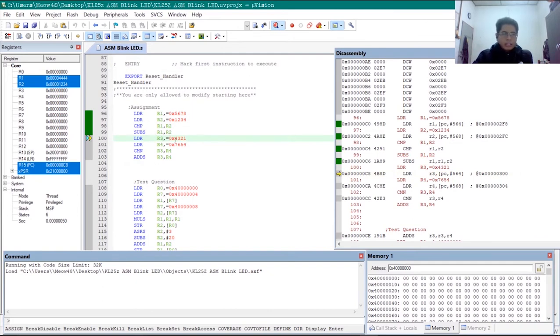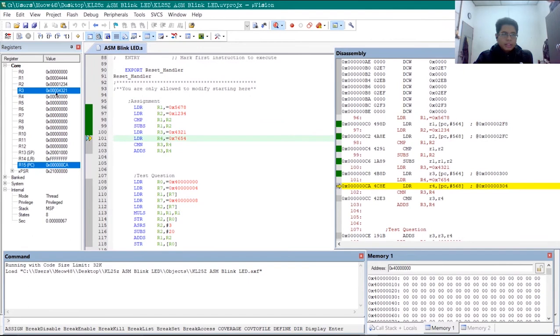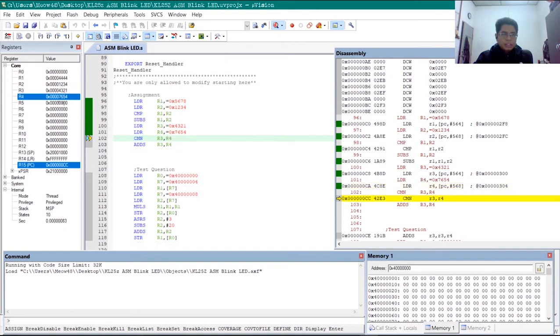Okay, the data 4321 will be stored in R3. Execute 1, 2, 3. We use LDR to store the data 4321 in R3, as shown here. For R4, 7654 will be stored in R4. For the CMN, we go to the data.